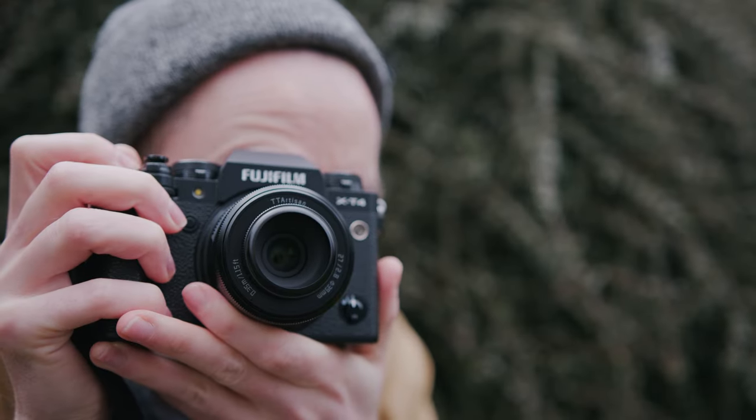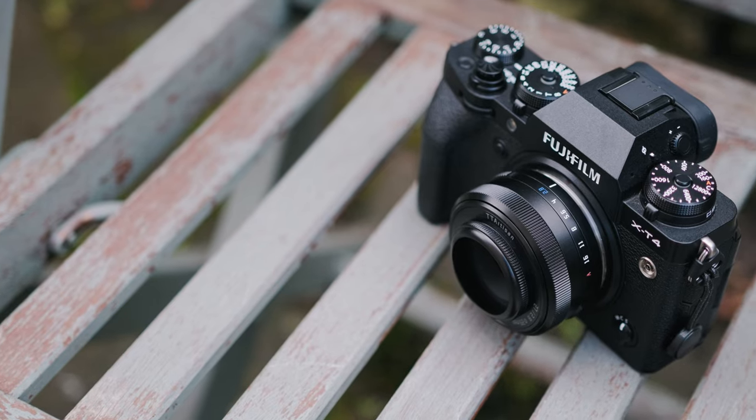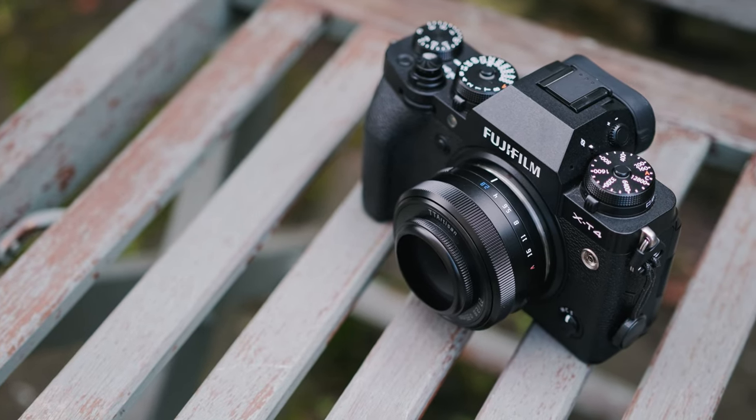So I've had the chance to shoot with this lens a little bit, and honestly, I'm impressed. It's a relatively inexpensive lens, it's light and compact, and the autofocus is fairly quick and accurate. The focal distance took a little bit of time to get used to. It's sort of too tight for a wide shot and too wide for a good mid shot, but I guess that means it can sort of act as both.